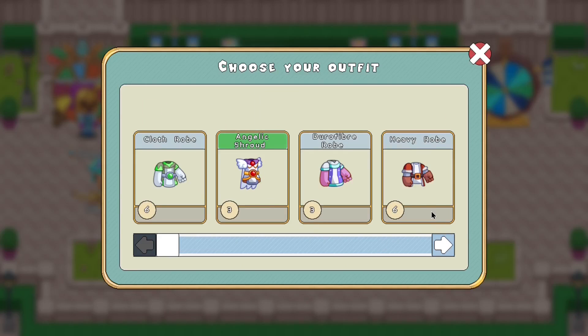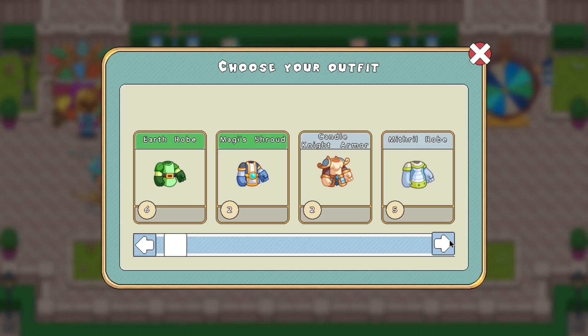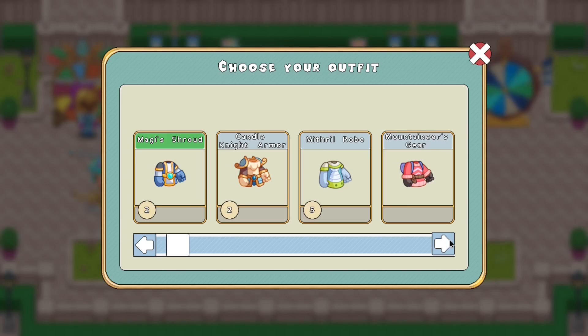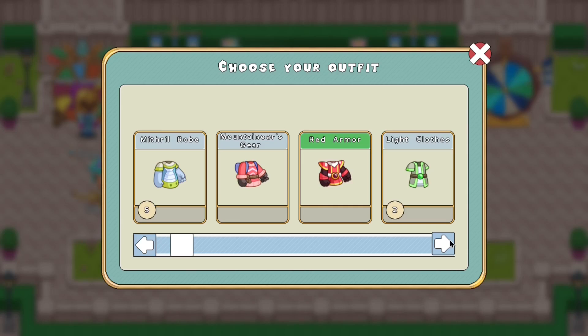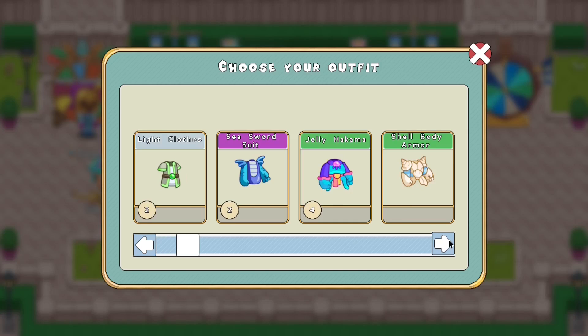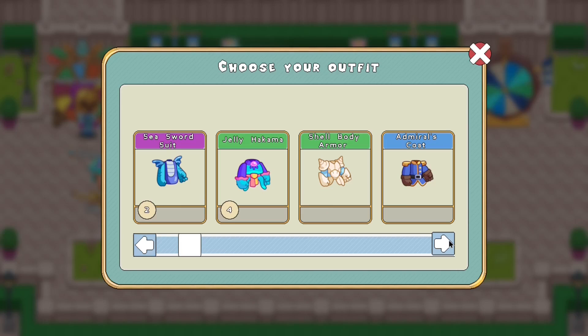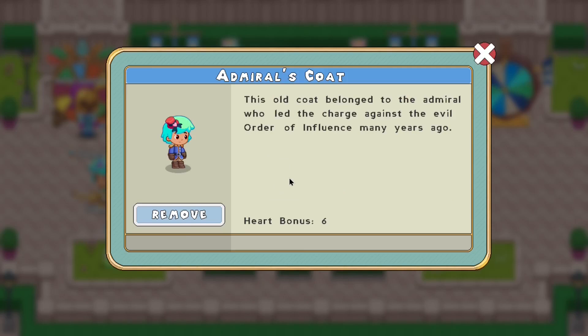It seems like they also changed how the armors look. You can see how they look but most of them just look 'eh.' They upgraded the candlelight armor to make it look a little bit better. The red armor just looks like your budget Halloween costume. The sea sword suit kind of looks like someone got into a fish costume. Shell body armor actually does look like shells. The Sun's Embrace does look pretty cool — decent enough.